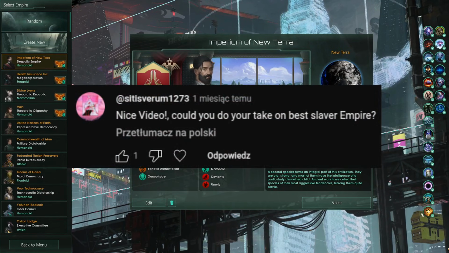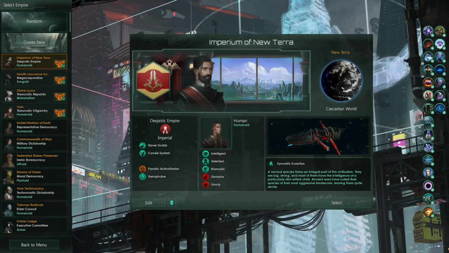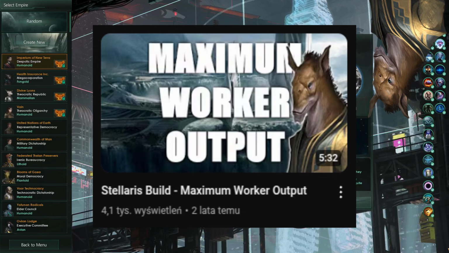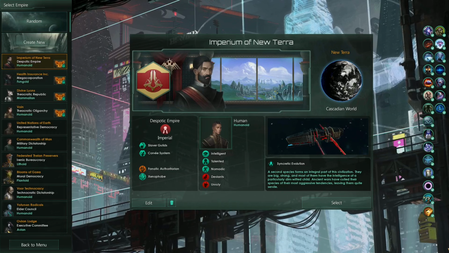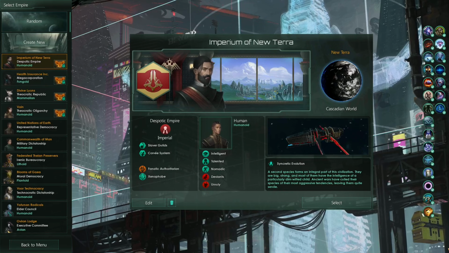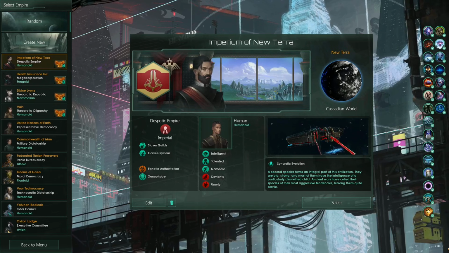It's a request, because recently my duty is to do requests, but this time the build is also an update. You see, I kinda did this build already way back in October 2022 as maximum worker output. Of course, with ever-changing game mechanics, it became somewhat outdated, but I still encourage all of you to watch it if you wanna have the best workhorses in the game. Because this time we are not focusing only on worker output, but overall optimization with some new roleplay spin.